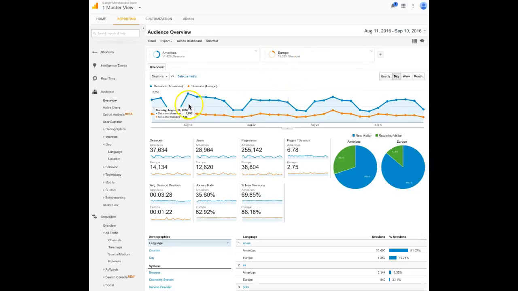Okay, and so there's the traffic. What stands out most to me is that right here, August 13th and 14th, we had a huge dip in traffic coming from the Americas, but Europe has remained pretty steady. And you can see there are some natural ebbs and flows based on the day, probably day of the week. Again, without knowing their business very well, I can't speak to that. But I do know there are some trends happening, but also some major dips here.